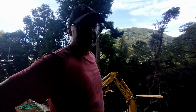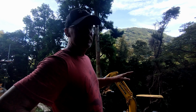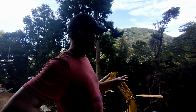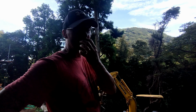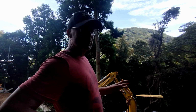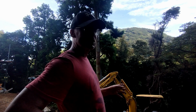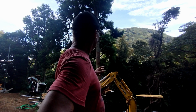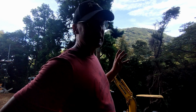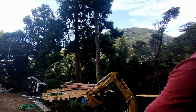So I'm trying to find a technique for doing this pick and place by myself. With IME here yesterday, we were able to get a whole bunch of stuff loaded on the mountain escalator and up to the top. And now I'm just trying to see if, without moving the excavator too much, can I just use the bucket and the boom and somehow place as many logs as possible up in this bird's nest.